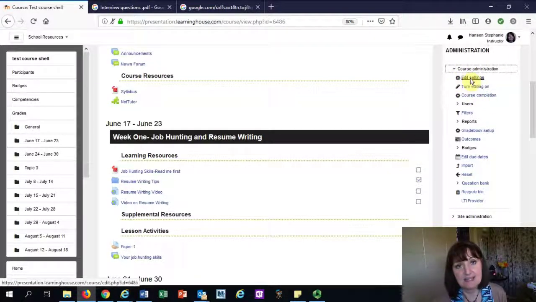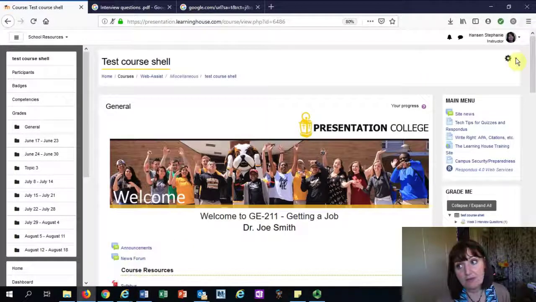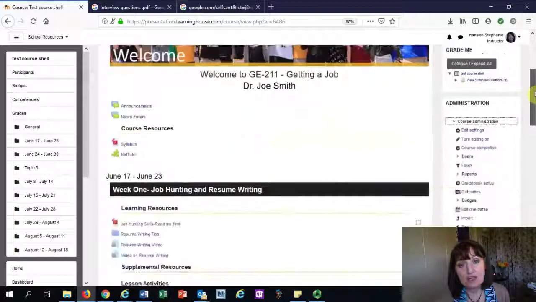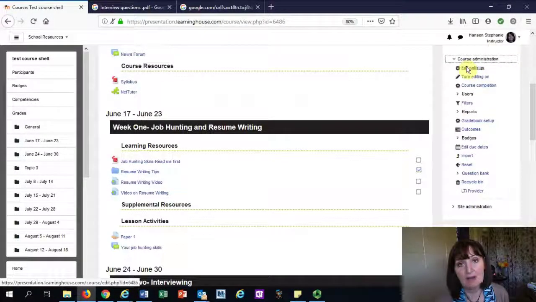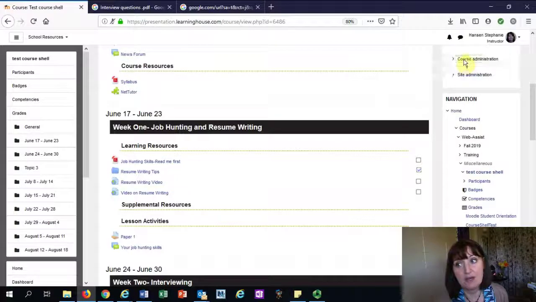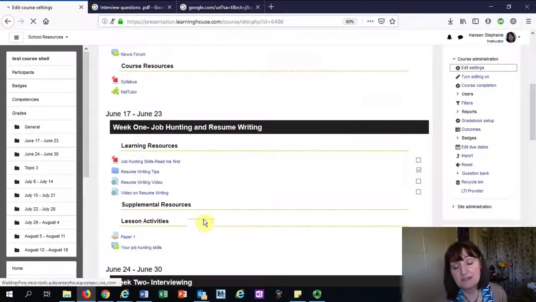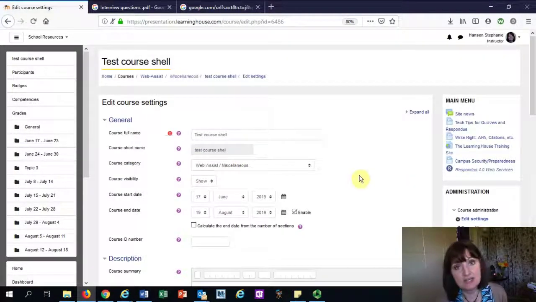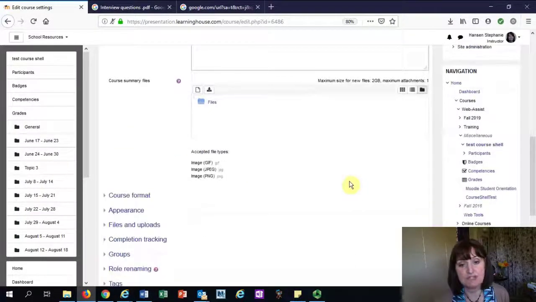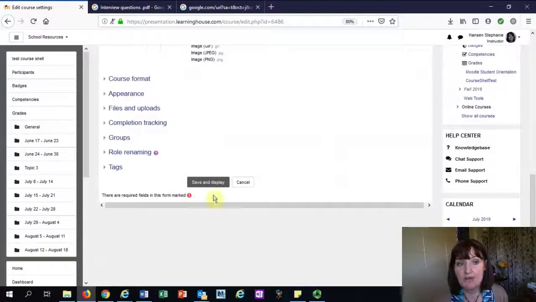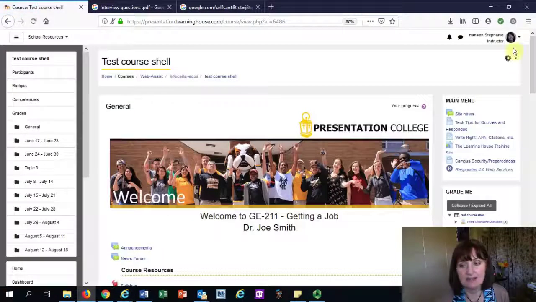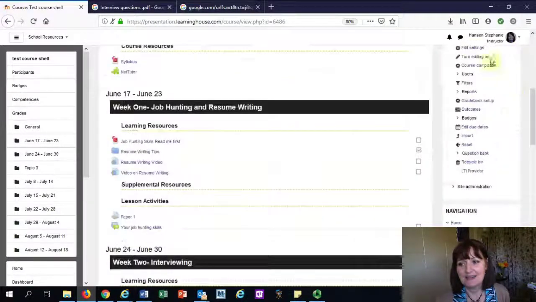The first is Edit Settings. This is something that you can also access up here at the top of your screen with this gear, and it walks you through your course settings. We've already talked about that, so I'm not going to talk about that one other than to show you what it looks like. But this is where you would enter your course start date, your course completion date, and you would set up your description and all of that. We've talked about that in a previous video, so I will skip that and jump to something that has a bit more newness to it. The next is to turn editing on. You can also do that here and at the top, just like with Edit Settings.